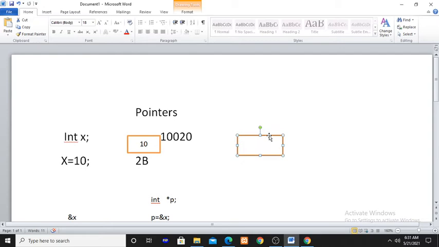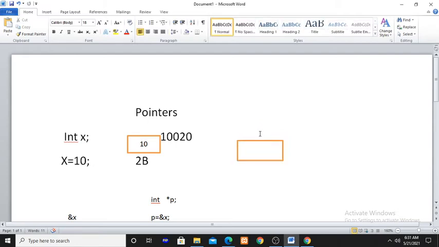Whether it is a normal variable, array variable or pointer variable, it definitely has an address. So this location also has an address, suppose 1089. What does this location hold?